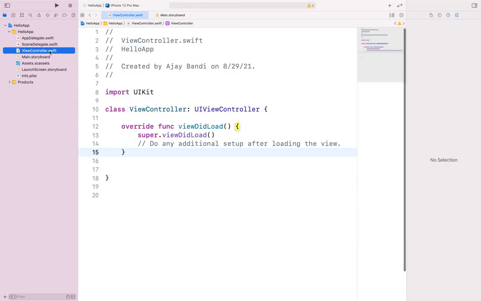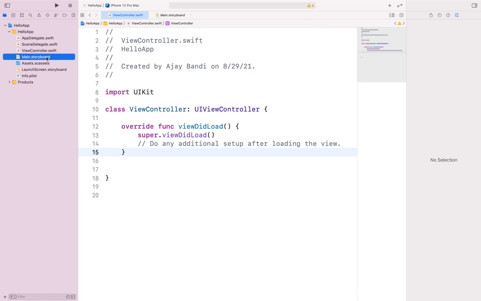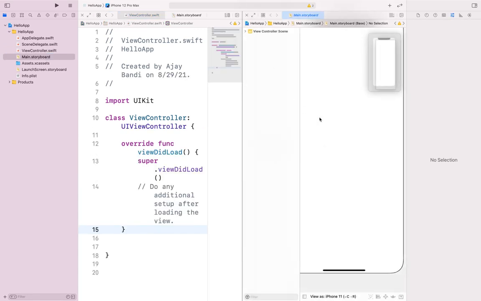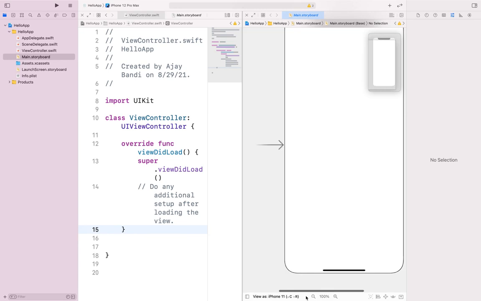Okay, so let's go ahead and design the UI for this. So for that, I want to see these two in a split window, which is viewcontroller.swift and storyboard. For that, open the view controller and then use your option key and then click on the main.storyboard. Okay, that way you would be able to get a split window here. Here the split window shows all the components that you have in the GUI. Right now we don't have any components, so what we will do is we will hide it. Look at this thing here, hide document outline.